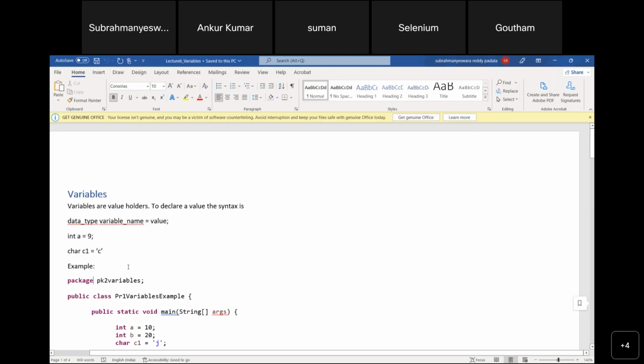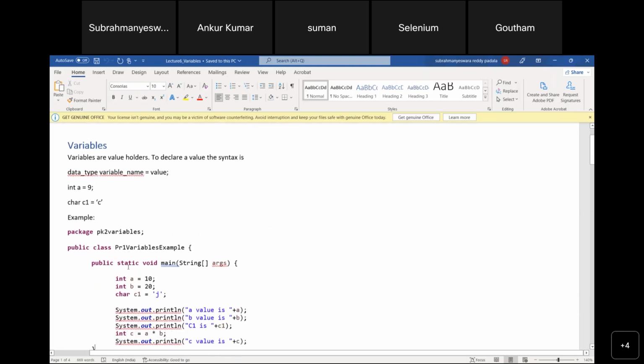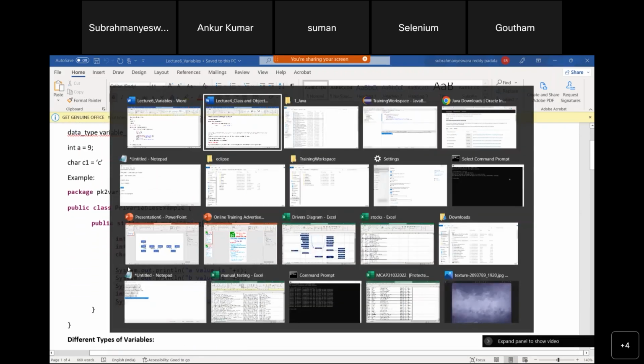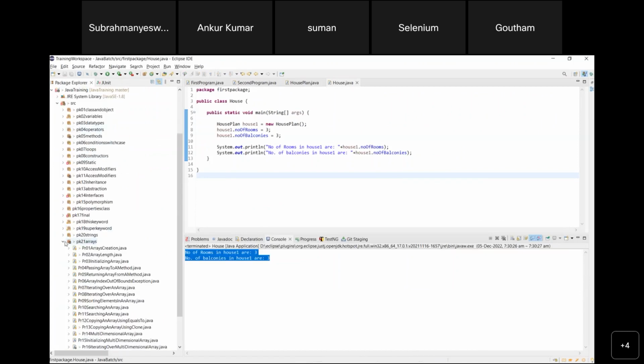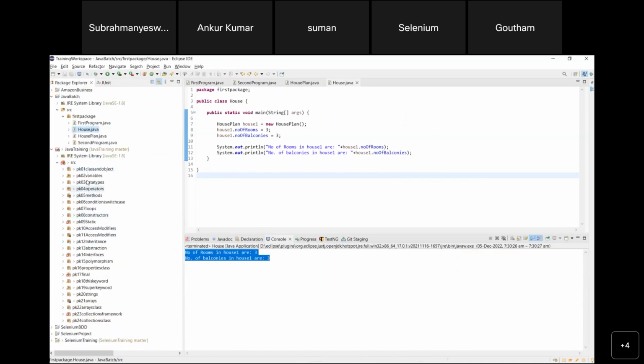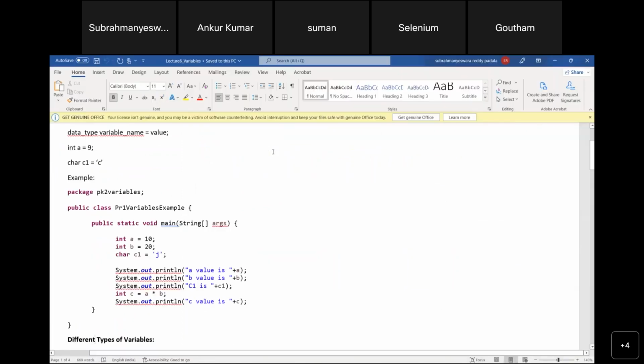So let me show you this example here. I'm not following any other material here because all these programs I have already created for you. I'll share all these things, and I'll share this document also. You can practice the examples from this document also.